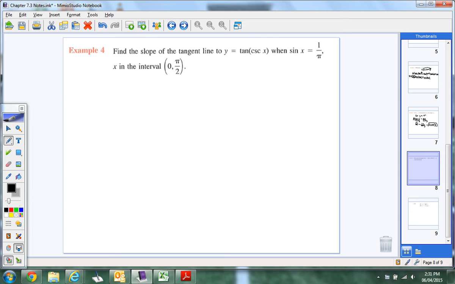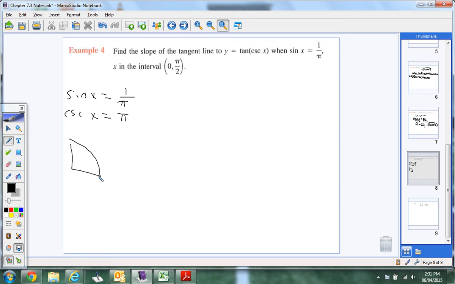So let's point this out. A couple notes here. So we know that sine of x equals 1 over pi. Who knows what cosecant x equals? Pi. Very good. That relationship's important to understand. So anywhere we have a cosecant or anywhere we have a sine, we can replace them with those two values. The interval, we won't worry about that as much right now, but what that means is between 0 and pi over 2, like on our unit circle, where it's talking about this section. That's all it means.